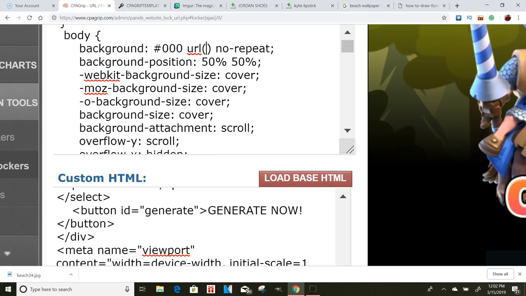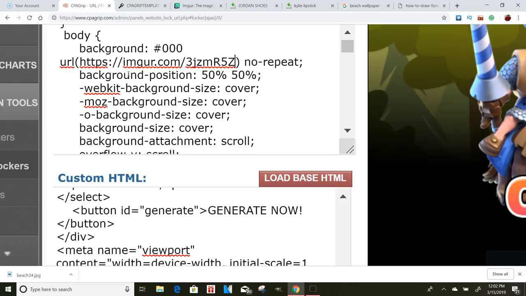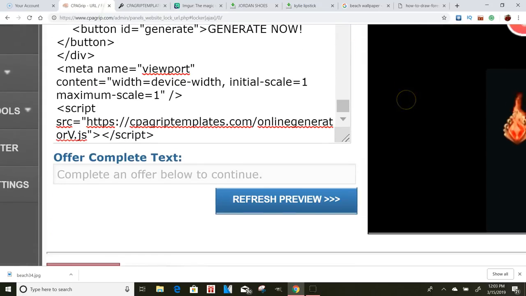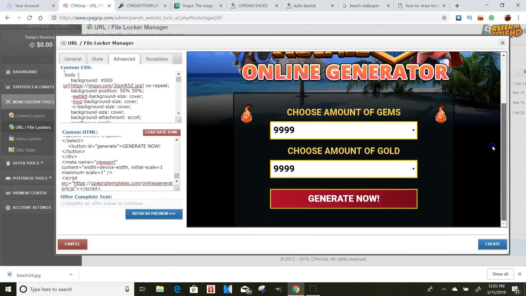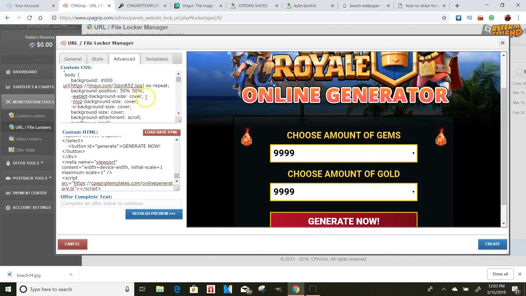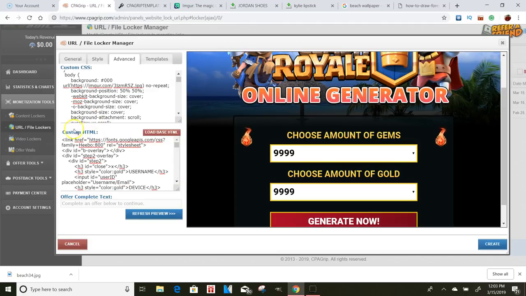So you copy this, you go back to CPA Grip, and now we can delete this background image from this section. So we delete it. You notice it's still inside the parentheses, so now I'm going to actually paste that link, and then I'm going to put .jpg, right? After I do that, I'm going to come down here to the refresh button, and we're going to refresh. You see, the beach is now there. You see that? Shows a little dark, and when you come down, you see the beach in the background. Dope, right? So pretty much, for the most part, that's all we're going to have to do for this top custom CSS part. The rest of it is going to be on the HTML part, okay?